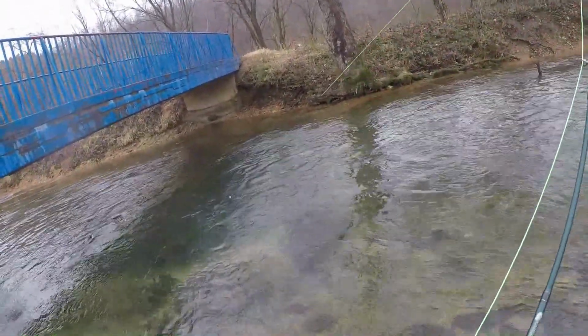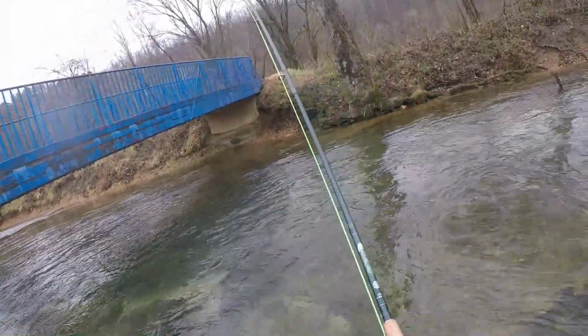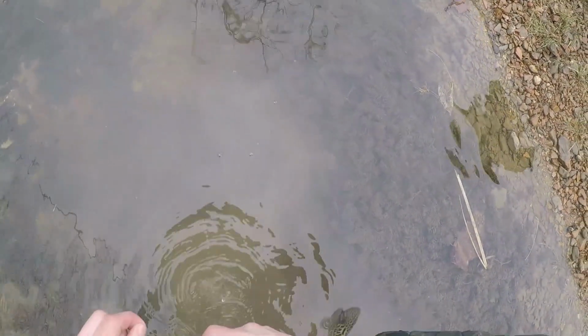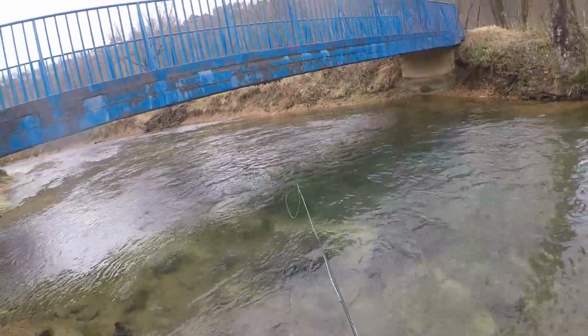And yeah, it was a cloudy, rainy day, so it was perfect to fish this little clear creek. And this was the only hole that held a lot of fish. There was one farther down where I started catching a few too, but it was just nuts. Every cast in there was pretty much catching fish, and they fought really hard for this little creek. And for stockers, I guarantee they were all stockers because that's pretty much all the rainbows down in Arkansas are. And yeah, it was just pretty cool to catch some fish at least because it was slow.